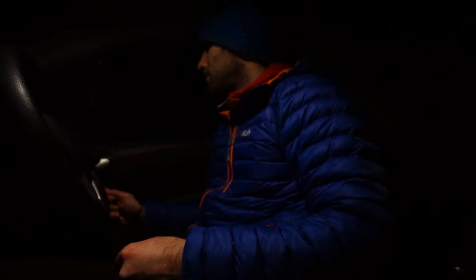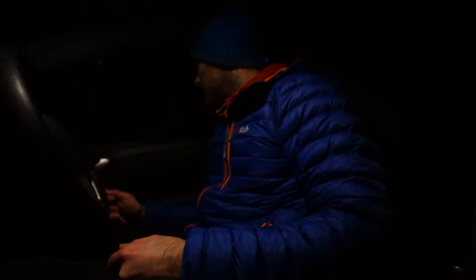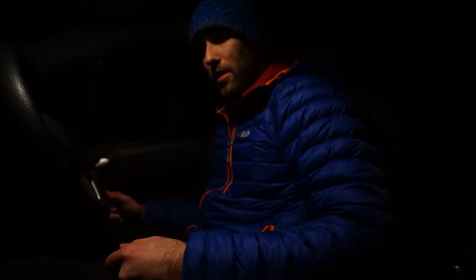Up the side of Loch Lomond, I'm just going to head down. I'm pretty sure there's a path that you can go down here, it takes you right down to the edge of the water. It's kind of hard to see because it's pitch black, but I've got my head torch with me, so I'll head down, see how we go on. Still, as I said, pitch black now, there's a few stars still. It's meant to be getting a bit cloudier this morning. Hopefully do get a bit of interest in the sky.